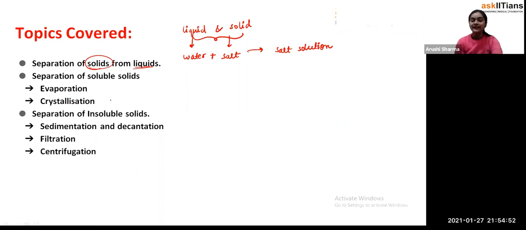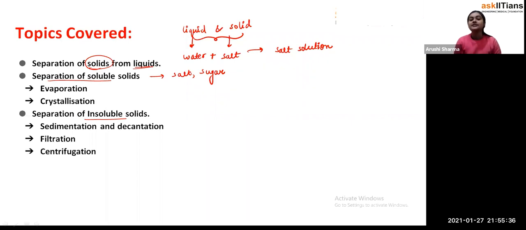Have you noticed one thing here, that is the separation of a soluble solid and the separation of an insoluble solid? You have also seen this in your last chapter, about sorting of materials depending upon their solubility. At that point, I taught you about soluble solids and insoluble solids. Some solids are easily dissolved, soluble in some material, and are completely dissolved, for example, salt and sugar. But some solids are insoluble in nature, so they are not going to dissolve in water or in any other liquid.